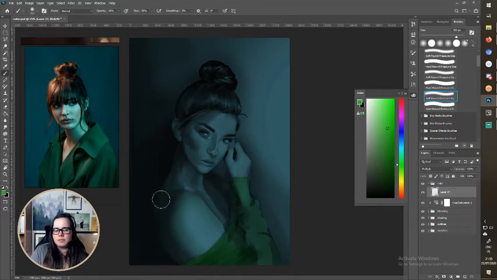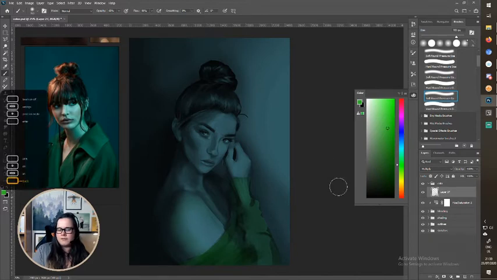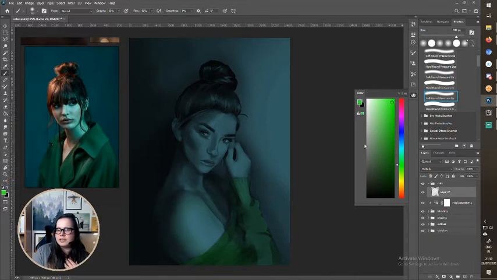What happens if we go a little lighter? Yes. But I feel like... Let's see, if we go full bright... Yeah, I think so. I kind of want to go over all of these areas that are lit in that direction. Don't want to go too crazy with that though.